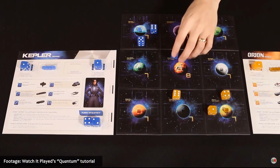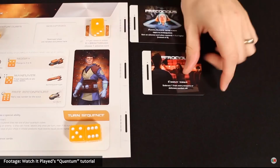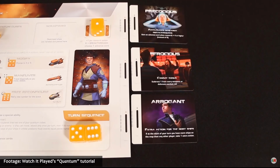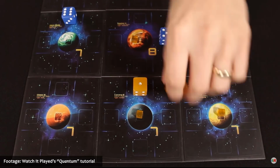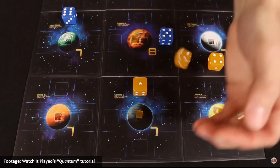Quantum uses dice, lots of them, and it uses them in a unique way to represent various spaceships. The space tiles allow for a unique map layout every single game. The special ability cards provide different advantages and require changing one's approach from game to game. And the combos you can pull off by strategically morphing your fleet of ships at the right time make for clever plays and turns full of more surprises than a truck stop meatloaf.